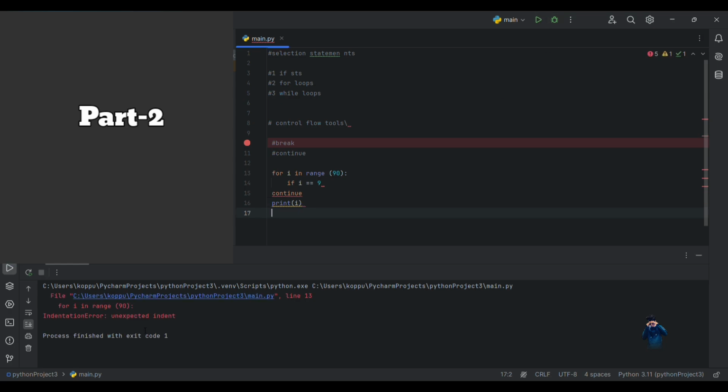So we also got an unexpected indent. Because of the indentation error, start here. This is a main concept in Python. Start here to execute the code.